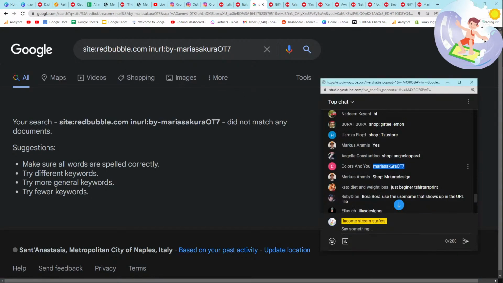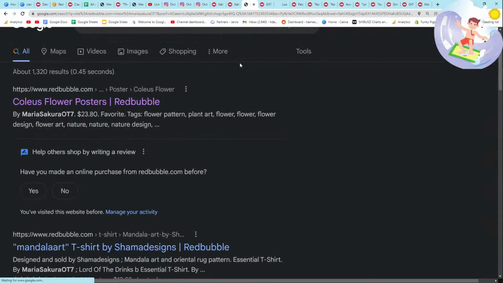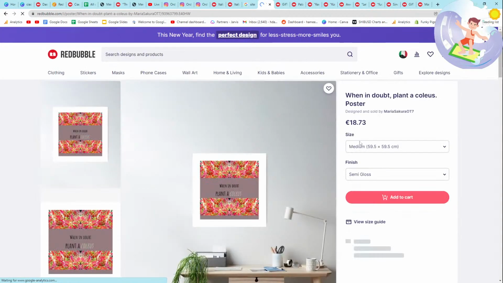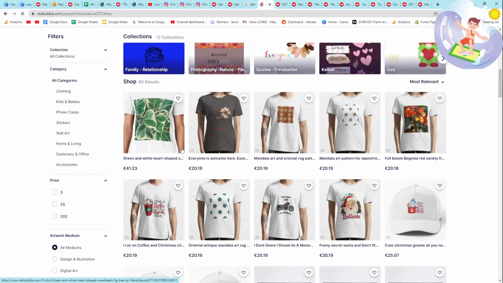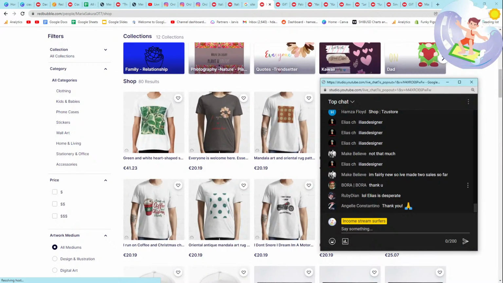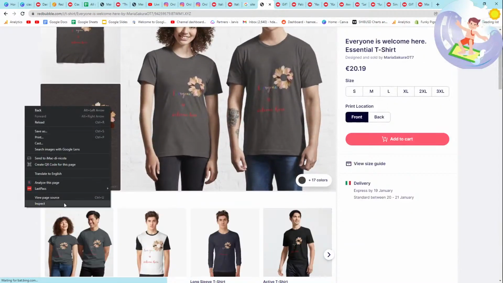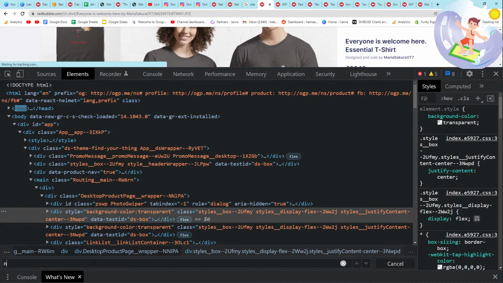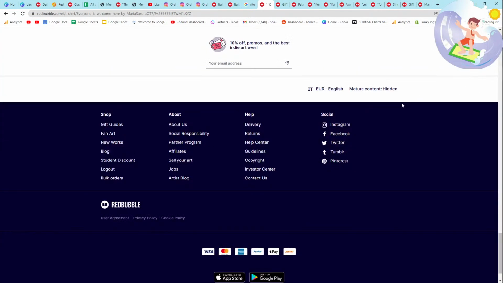Colors are new, your store. I don't know. It must just not be on. Oh, okay. It's just because your products aren't on Google, which is unfortunate. Unless you have just changed your name. Oh, I already did this, didn't I? Yeah, your products aren't on Google. Let's just see if you've been hit by the no index of doom. Angel Constantino, really, really good start. I don't know how long you've been on Redbubble, but you've got a strong store, relatively speaking. It looks like you're not being hit by the no index tag, so that's not the reason.